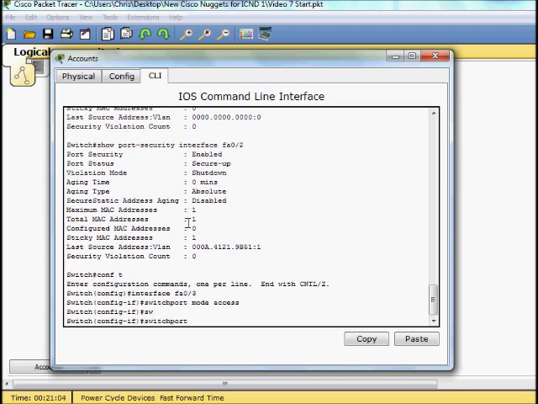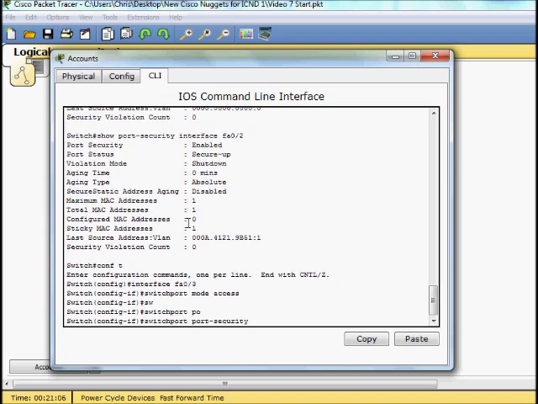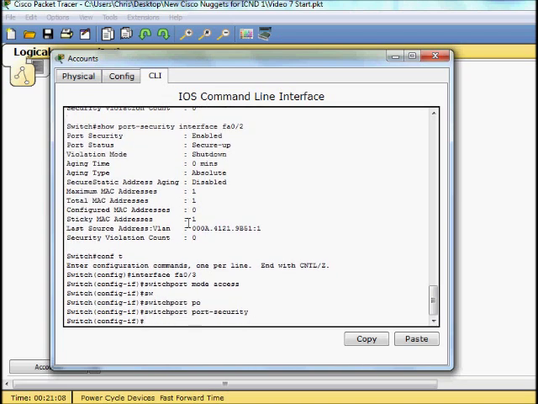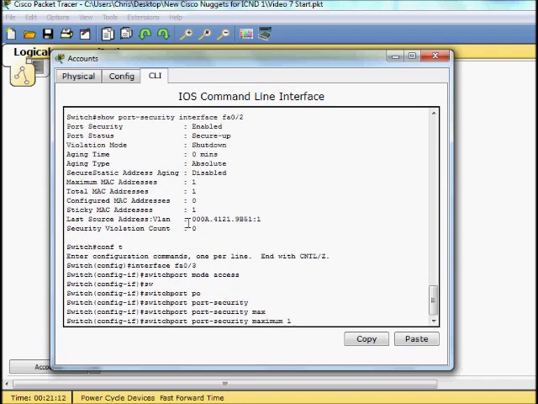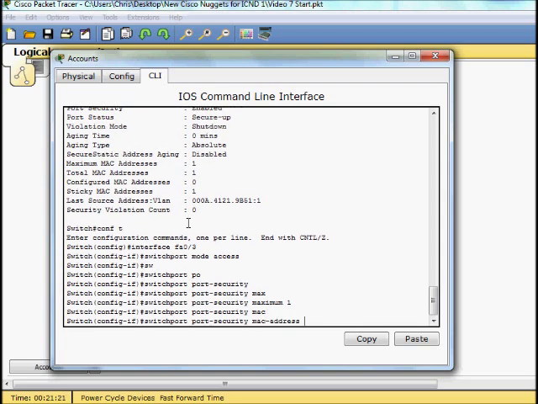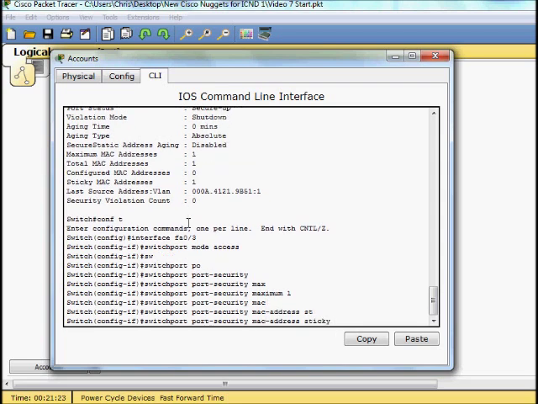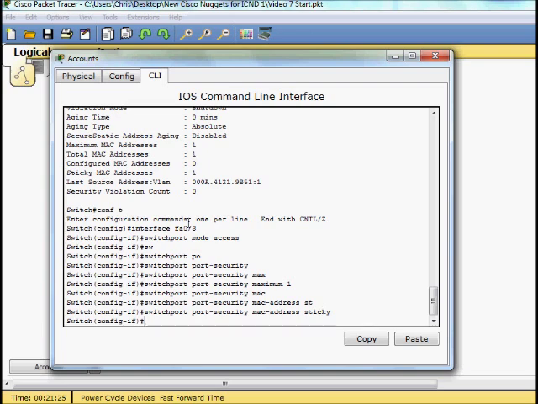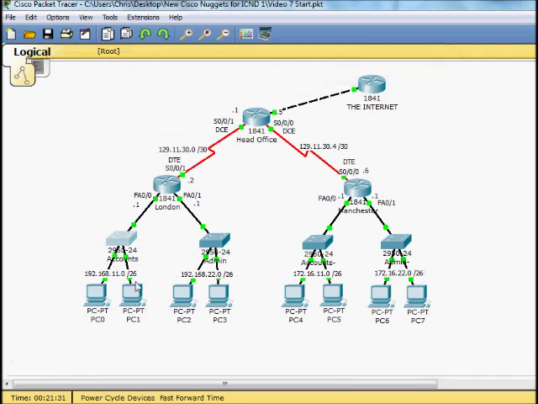I then use switchport port-security. Remember to turn that on. Repeat the command. I want to allow a maximum of 1. I'm using my up arrow a lot here to bring the commands back. I want my MAC address to be sticky, and that interface is now done. Two interfaces set up quite quickly.